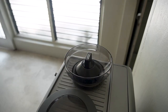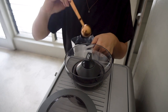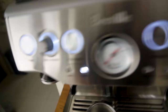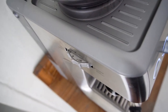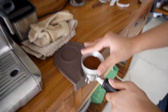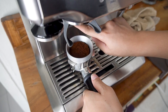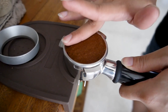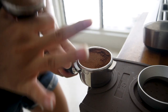So I'm assuming we need about like 6 scoops. This should be 2 shots. And then I need some. That's probably enough. So we're gonna make the grind amount about here. Grind size is gonna be fine because this is not really new beans. Let's see. It's kinda mimicking the beans that we already have. So I feel like I have to add just a little bit more. So we're just eyeballing it. Dad, you're so close. I need to add just a little bit more because it's really flat now. Okay, so I feel like I put enough beans.